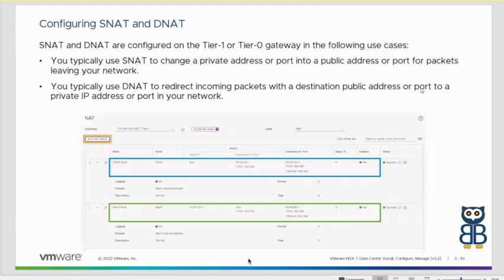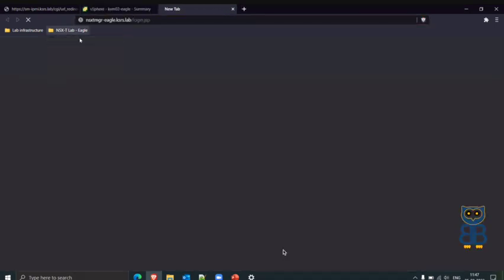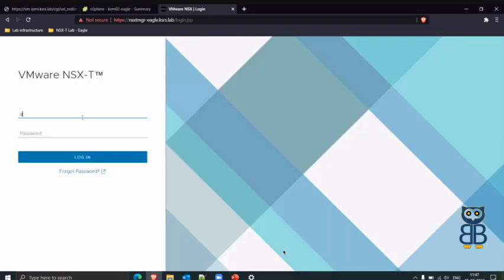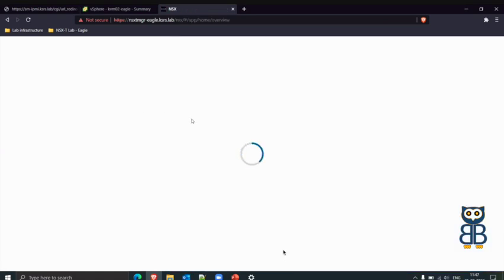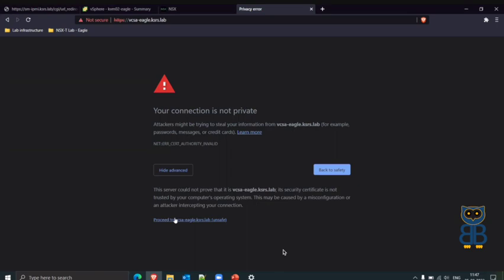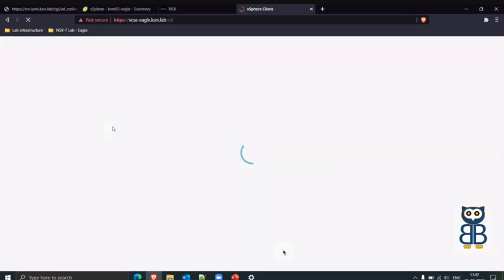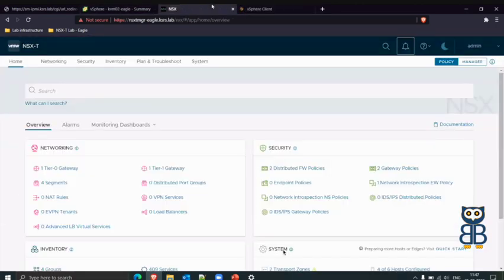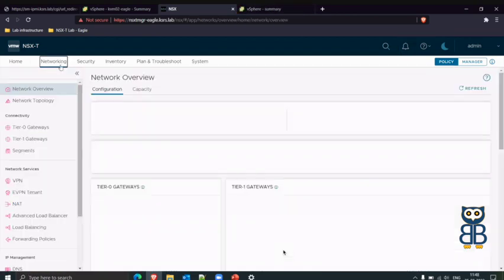So where do you configure all this from? There's a NAT section in the UI. If you go to your NSX infrastructure, okay, if you want to do NAT, you can do that from networking.